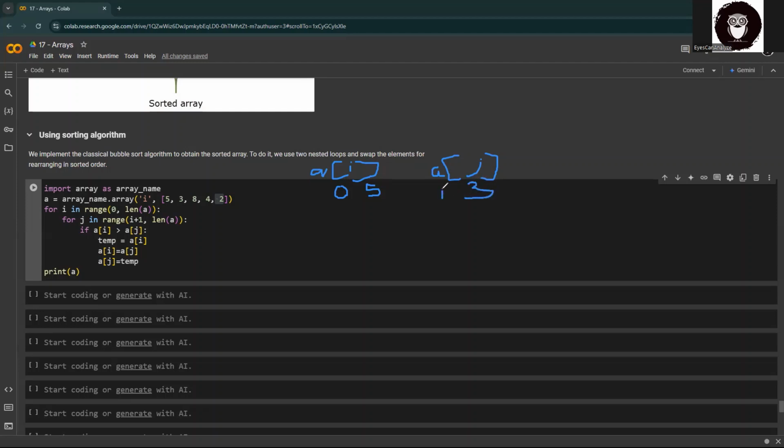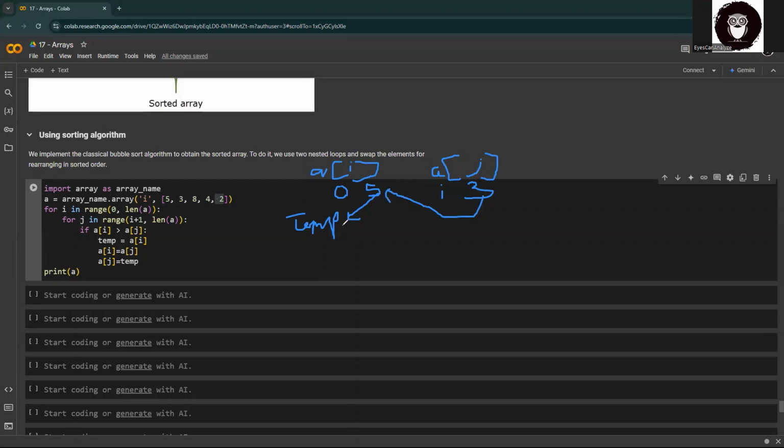Once it gets into the loop, it checks whether AI is greater than AJ. Yes, this is greater than AJ. So it stores AI in a temporary variable. 3 gets swapped to AI.